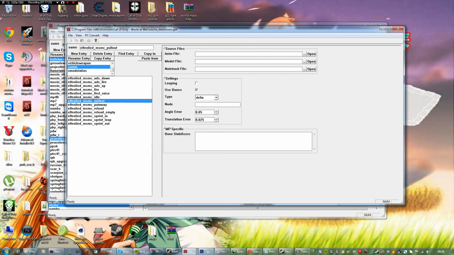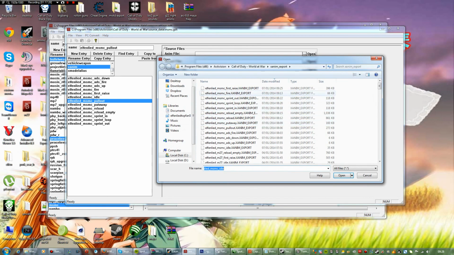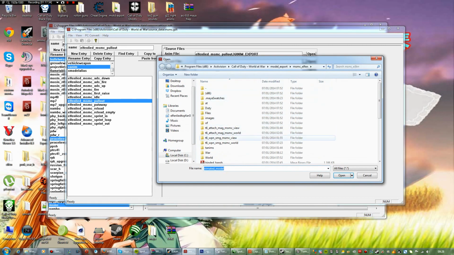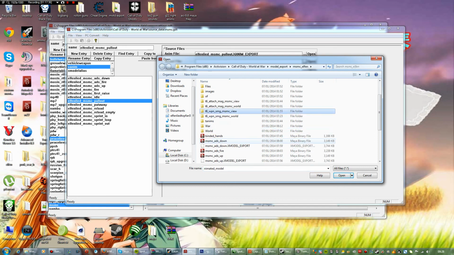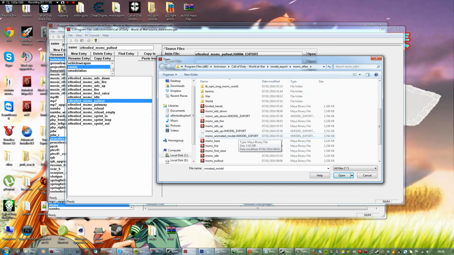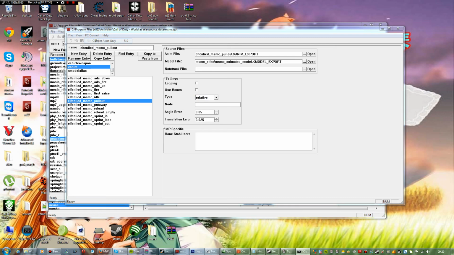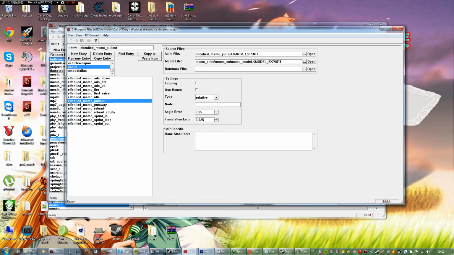Done idle, pull out, pull out, XML file. What this conversion does is convert the XNM exports that we just created into official World at War anims. So this will be relative. Yep, current asset only.